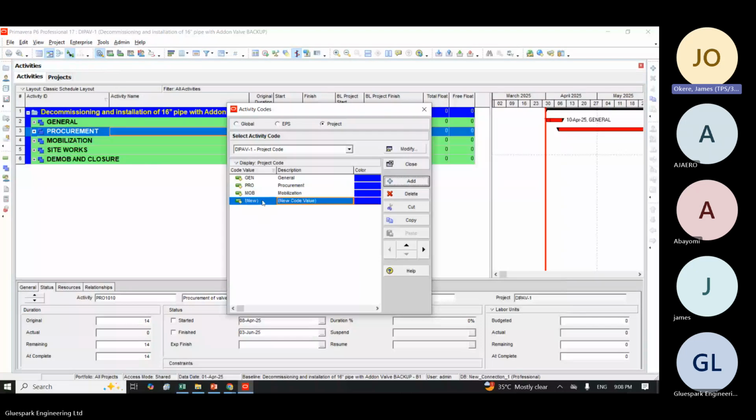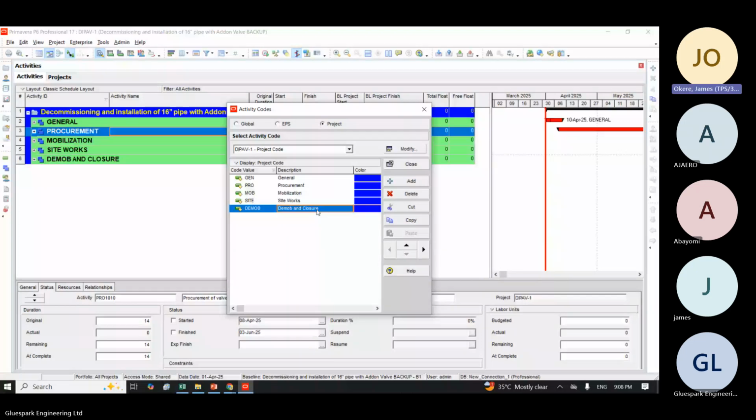Here I'll put SITE, and here I'll put site works. Then the last one is the demob. Here I'll put the demob and closure.